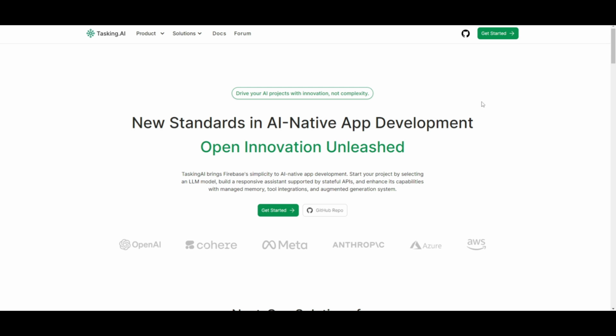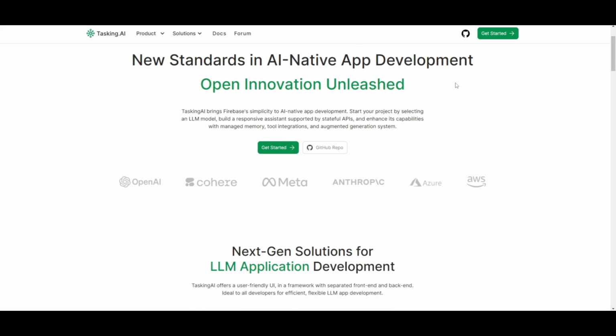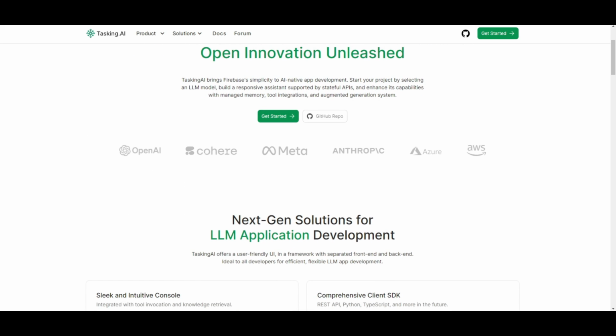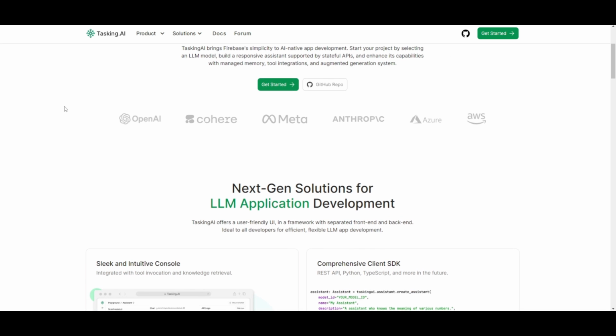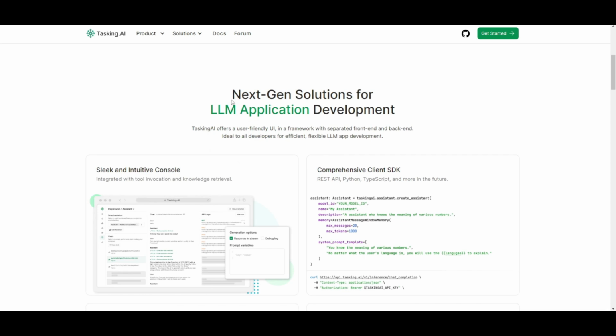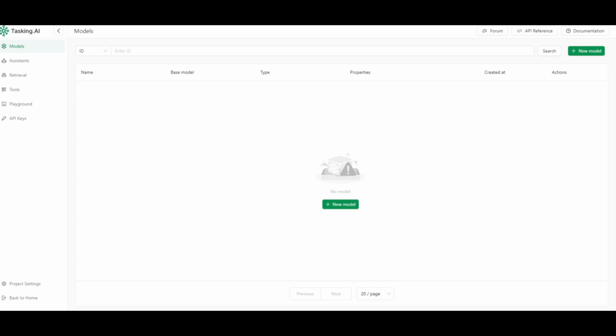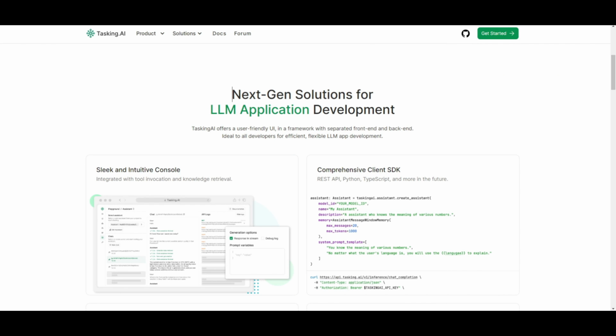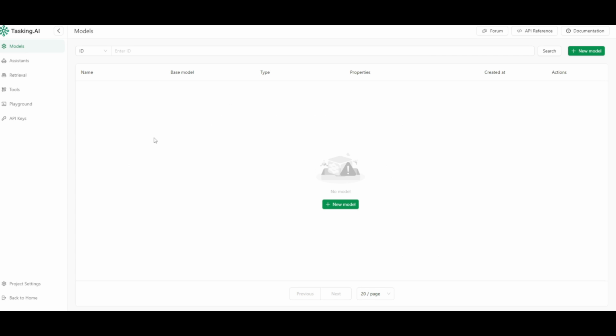In today's video, we're going to be taking a look at Tasking AI's new cloud platform. Now, before we go into the playground, I want to emphasize and briefly touch upon the new cloud features. Basically, if you go over and sign up to their waitlist, you're going to be able to soon access this cloud platform.